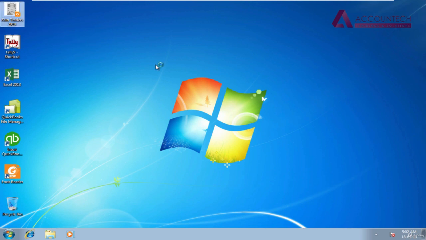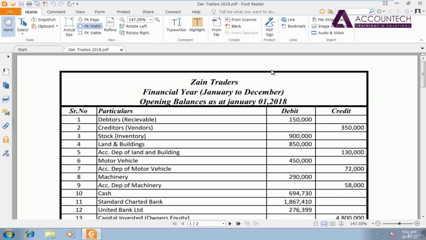So let's get started. Okay, Zen Traders. Basically, it's a trading company which buys and sells car parts, and the company is not a new one. It is trading for a long time, but their accounts were really simple. They were doing bookkeeping manually or on Excel.